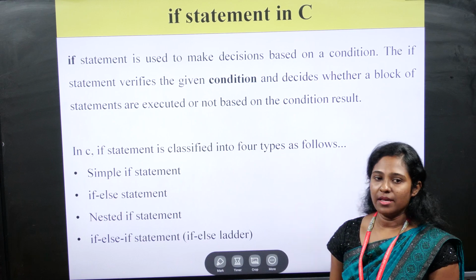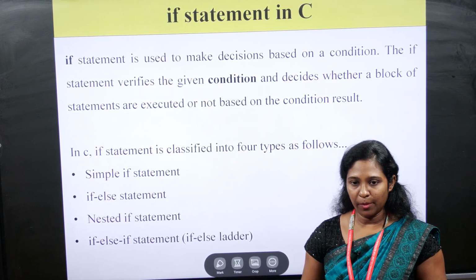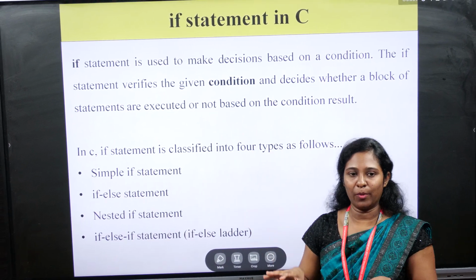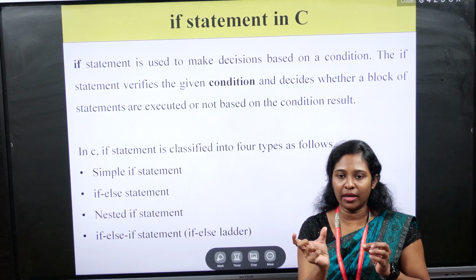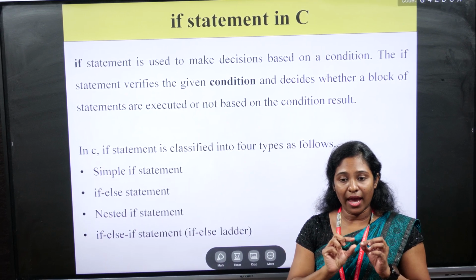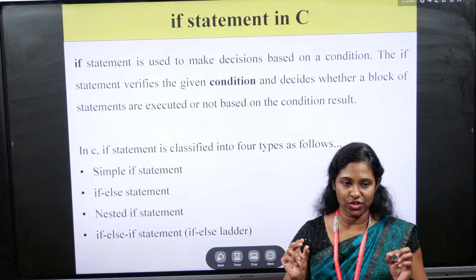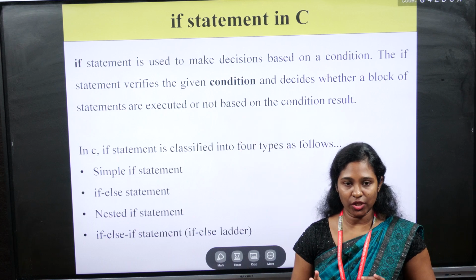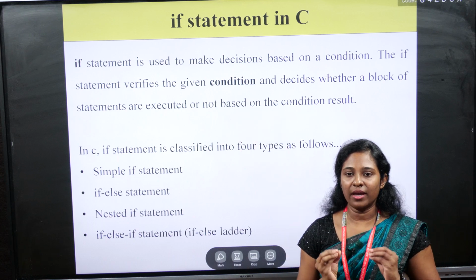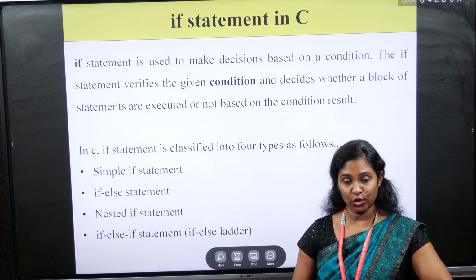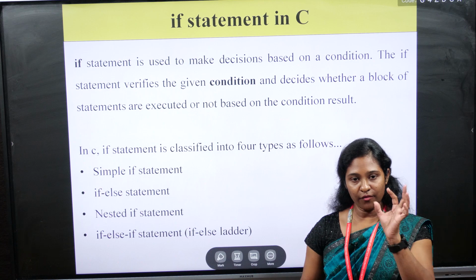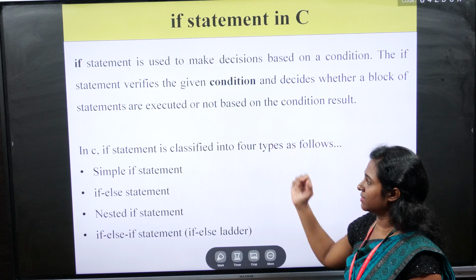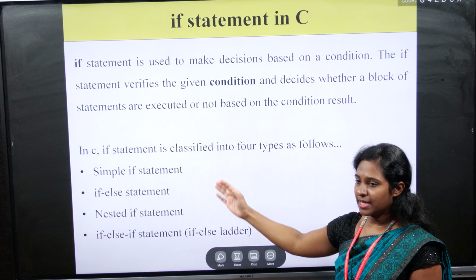So the first category is the if statement. The if statement in C programming, just like how I explained the conditional statements, has the syntax of specifying a condition, and that condition can be an expression in terms of relational operators. When the given condition is true, we will specify a set of actions that has to be executed. And if the condition is false, we have another set of actions to be performed. We will see the syntax. These are the four categories as I mentioned earlier.